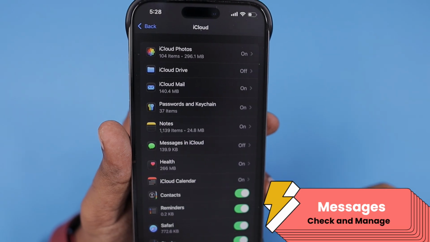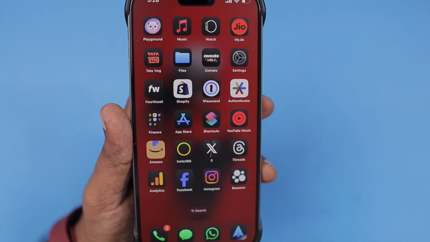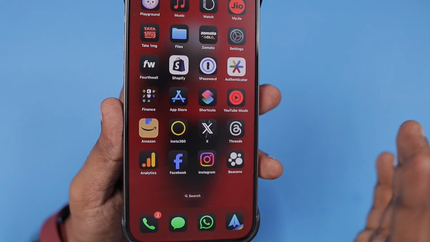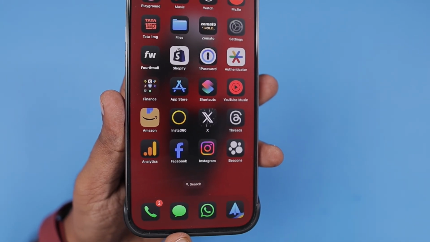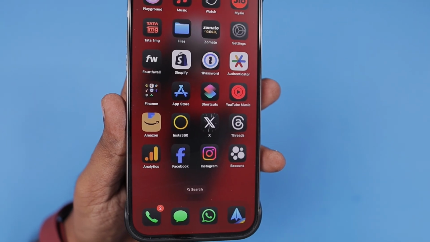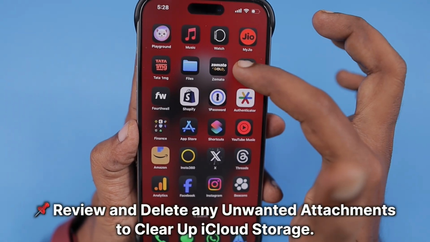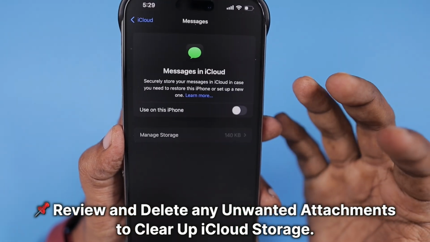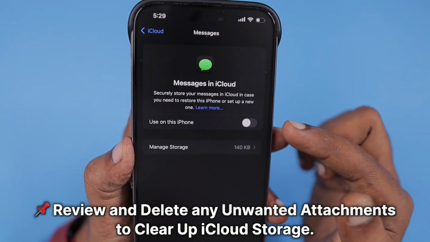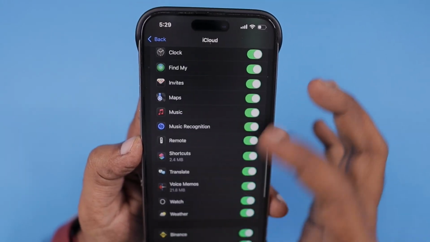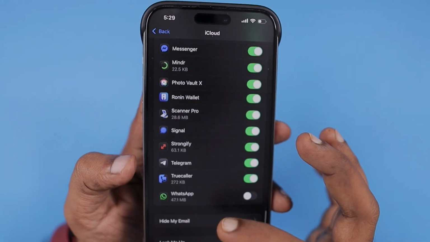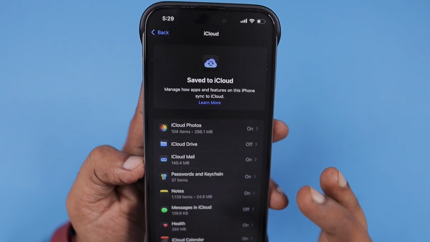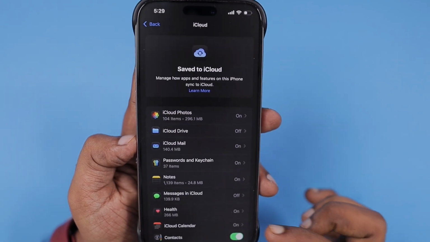If you're using the default iPhone Messages app frequently with your iPhone or iPad to chat with your friends and other official purposes, whatever the attachments that you receive and the photos, videos, everything also gets stored when the toggle is on. You can see that I have kept the toggle off because I don't want to store the messages in iCloud. When it comes to the third-party apps, you can review all of them here, which one you want to use the iCloud storage space. If something stores it unnecessarily, then you can disable by turning off the toggle here.